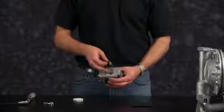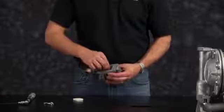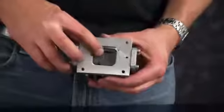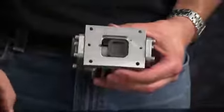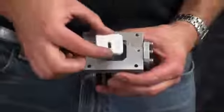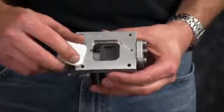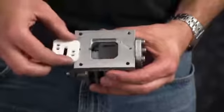Now install our valve insert. Make sure the cut portion of the valve insert is facing towards our ceramic valve diverter. The valve insert can only go one way. Note the notch in the air valve body and the valve insert.